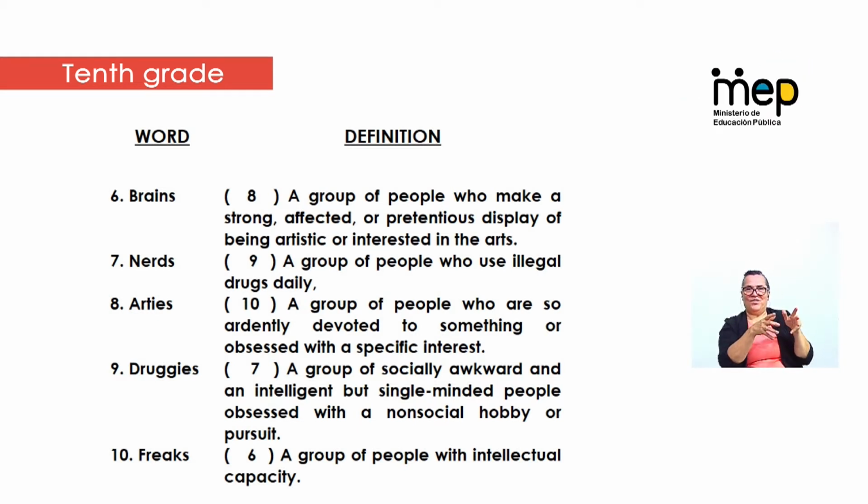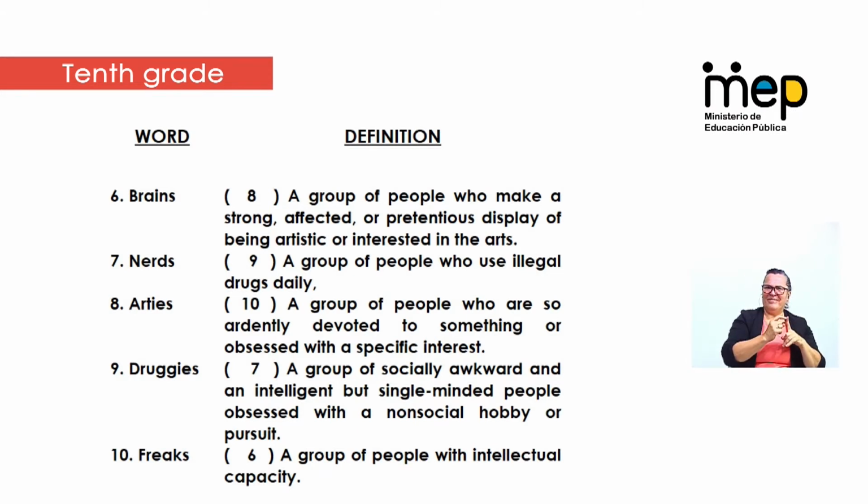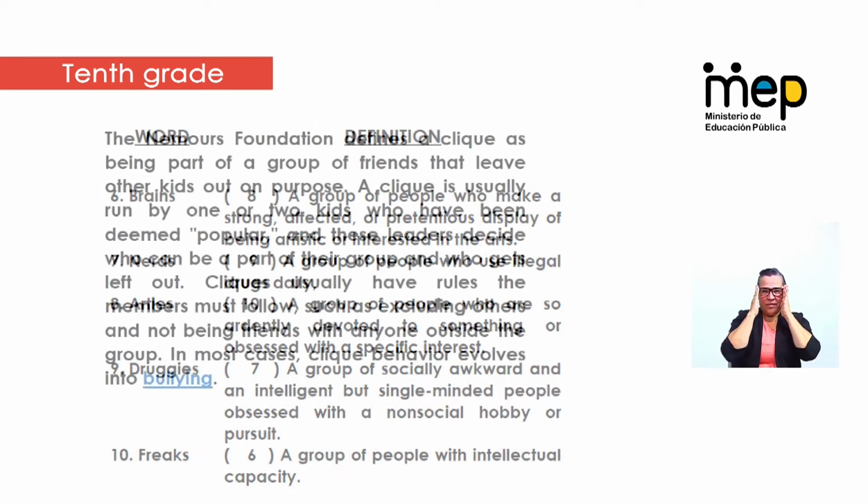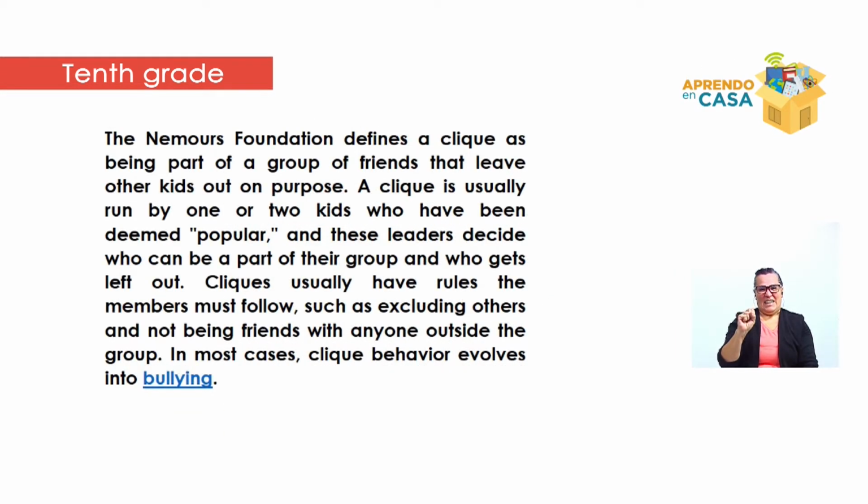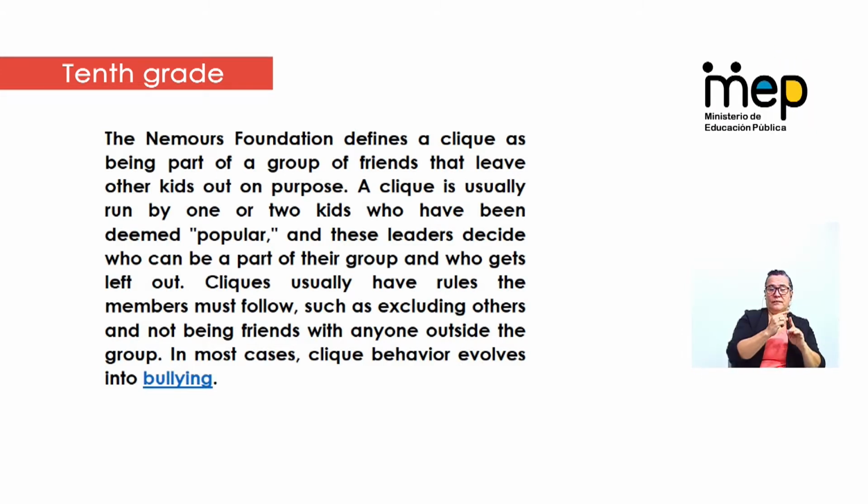Interesting words, right? What about doing the reading to learn more about them? Okay, so we're going to read about cliques. There are 5 paragraphs. Pay attention while we're reading together and let's analyze each paragraph at the same time. All the previous words are shown in the text. So I want you to try to contextualize their meaning. So let's start. Paragraph number 1.